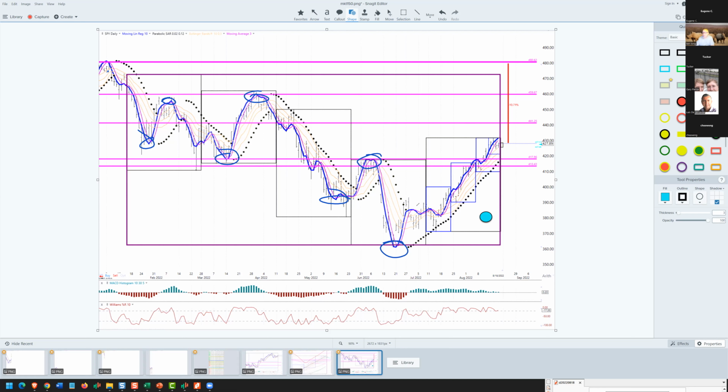I notice that we've had one leg up, probably two legs up. The third leg up, which is kind of stalling, puts this into a nice range compression. And now notice the breakout from here can get to 440 back to test this price level, or it can break down to this price level, which is the peak of the dragon and the peak of the RL30. So there's a nice move in either direction, breaking out from this range compression.